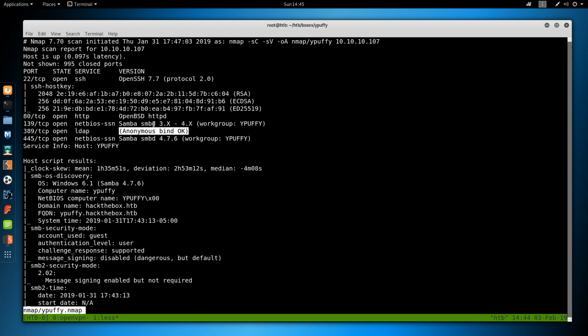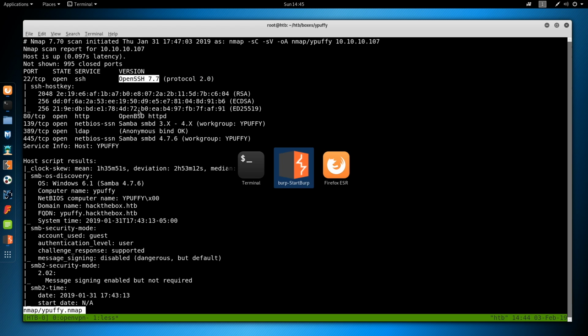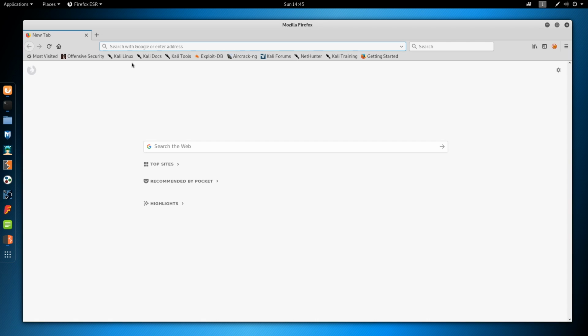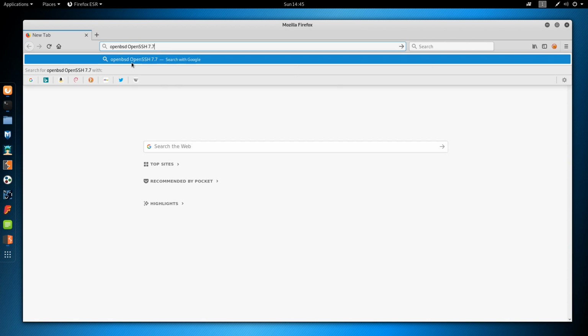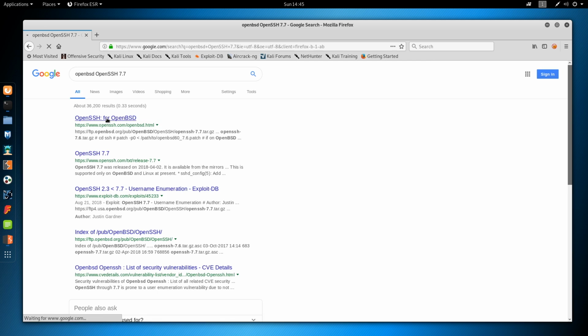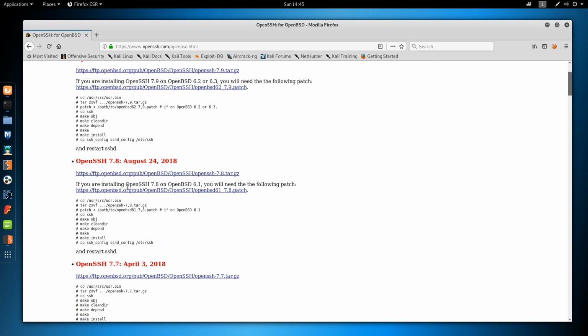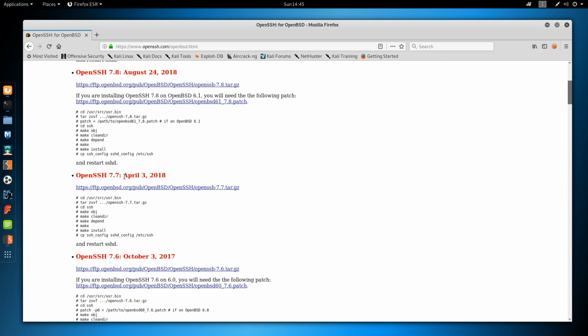But first, let's just try to figure out which version of OpenBSD this is, and we can do this by just finding out when OpenSSH 7.7 was put into OpenBSD. So let's go to Google, type OpenBSD, search OpenSSH 7.7, go here, and then just scroll for 7.7, and we see April 3rd, 2018.